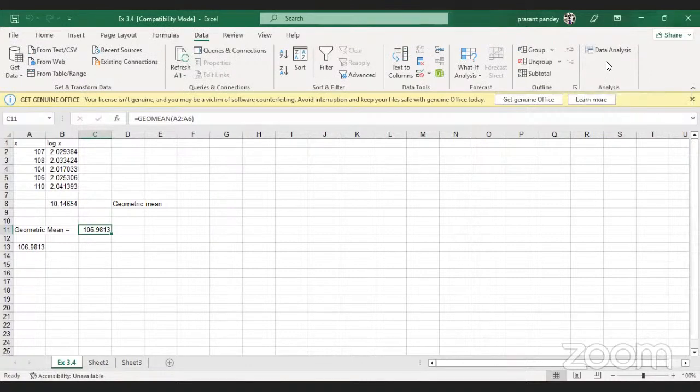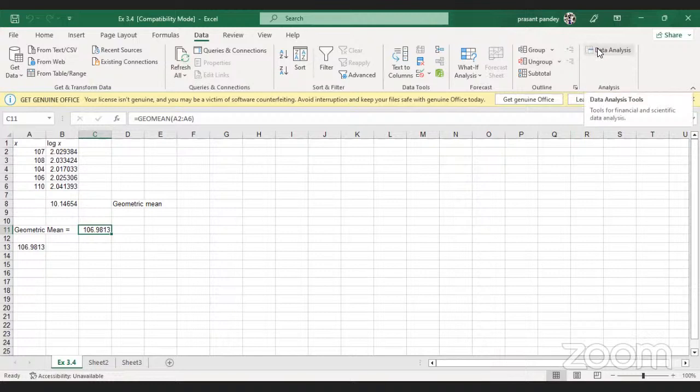It is not added by default. You have to use it by the add-on option in your Excel. You can use it by going to the options menu in the menu bar, and there you have to check the data analysis tool pack. And when you check that data analysis tool pack, you will get data analysis in this data option here.